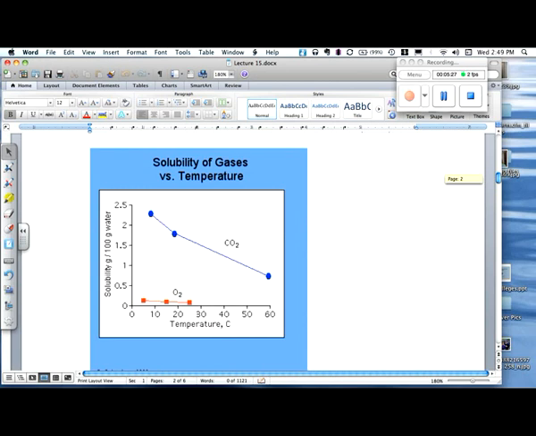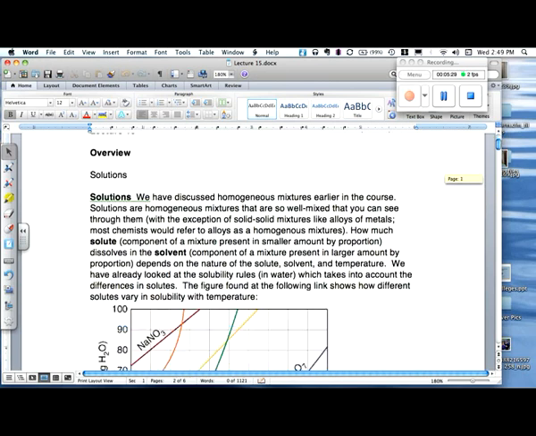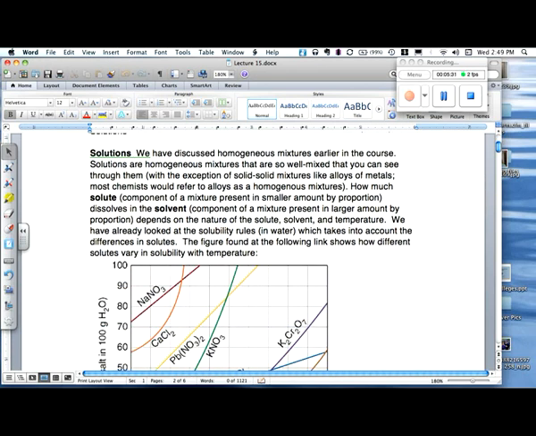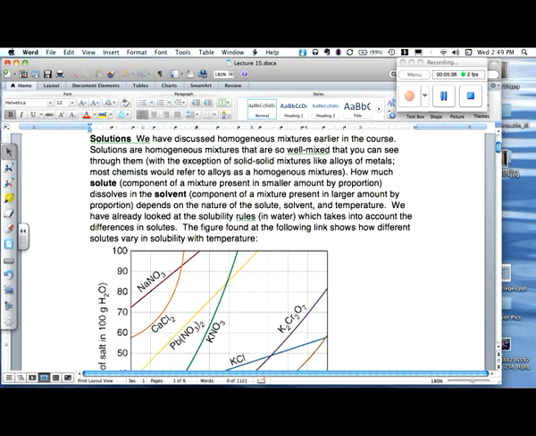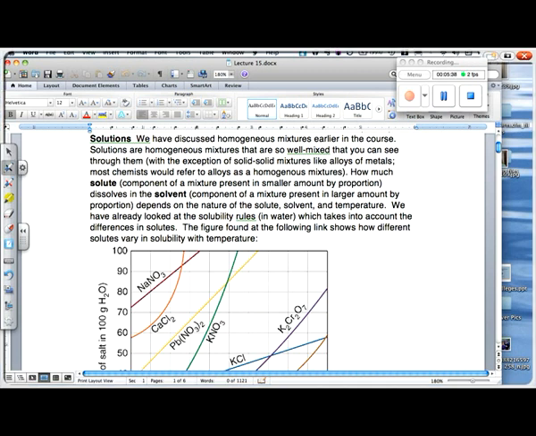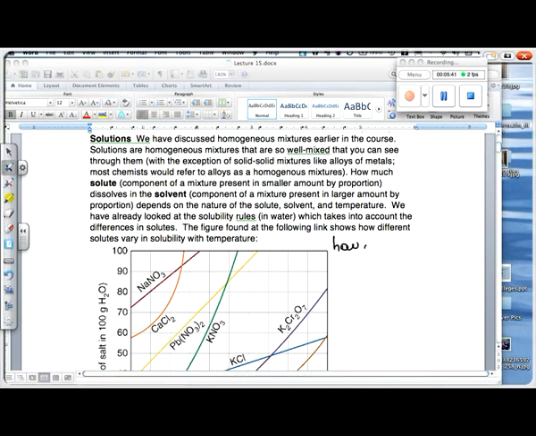Now, we can talk about how much solute will dissolve in a solvent, and that is called solubility. How much solute will dissolve certainly depends on the solute and the solvent, and it depends on temperature. We are not going to do anything quantitatively with solubility. You can actually relate it to what we're going to talk about today.